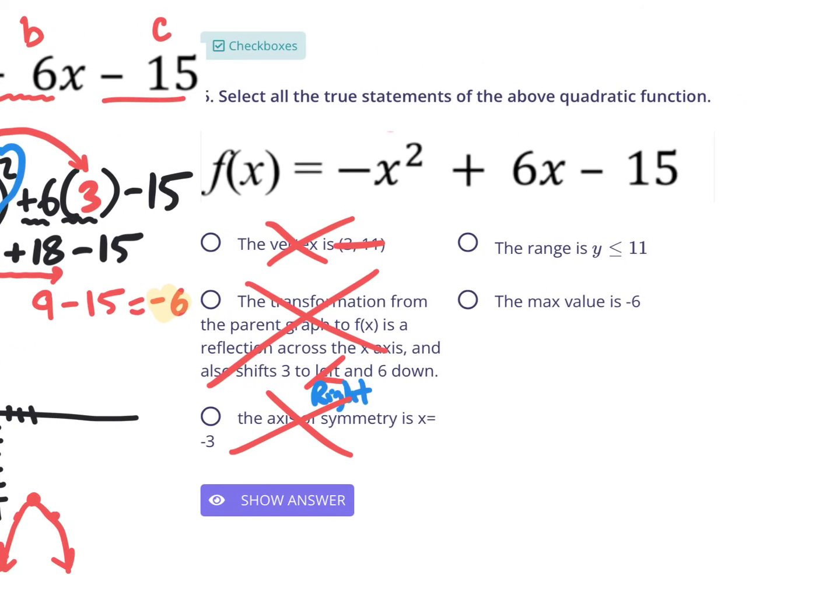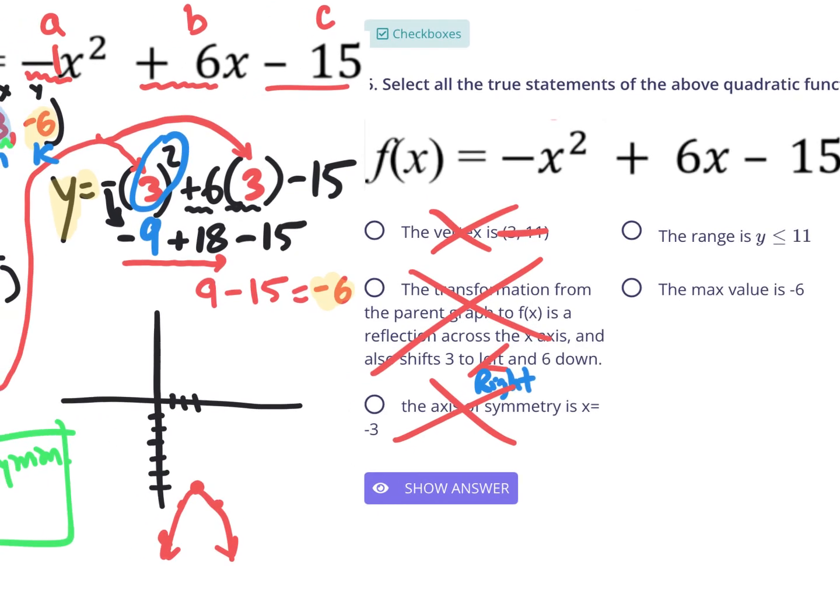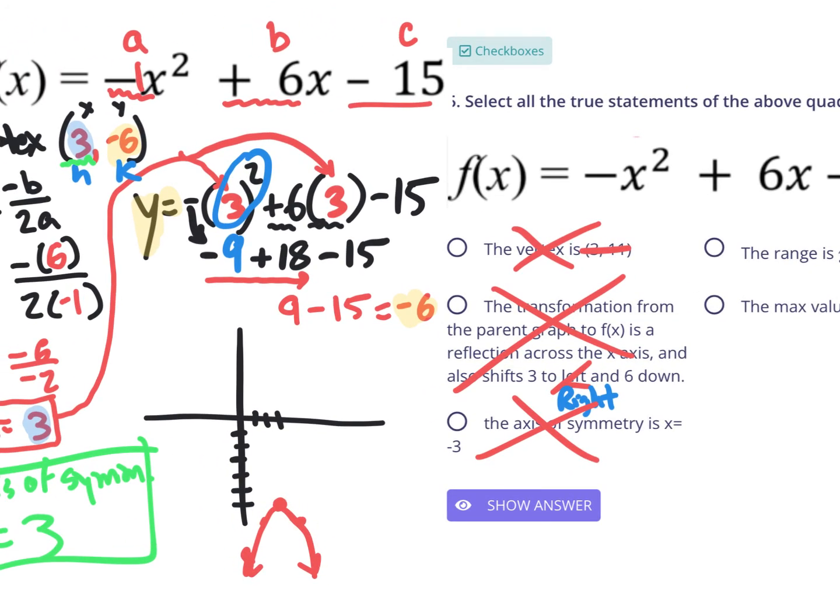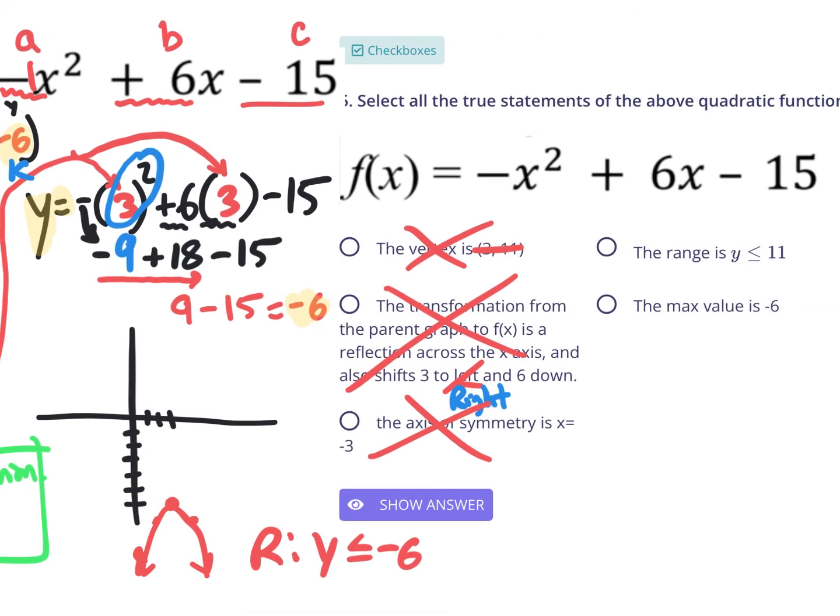Let's move over here. How about the range? Well, I could think about it visually. My range is either up or down. It's either at or above this y value or at or below this y value. Obviously, the parabola is opening down, and we know that the vertex is (3, -6). So -6 is your y value. That's technically your maximum value. Your maximum value is the y value of -6, and the range is at -6 and below. So how do I say at and below in terms of range? You're going to say y is less than or equal to -6. So let's verify. Does it say y is less than or equal to -6? Nope, it does not. So that's not it either.